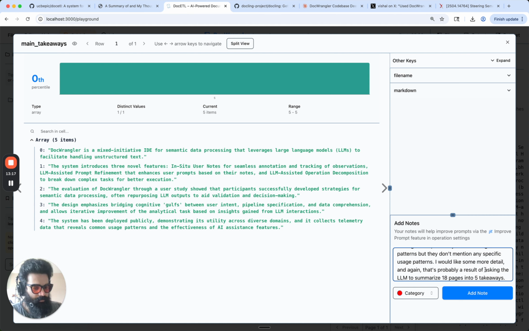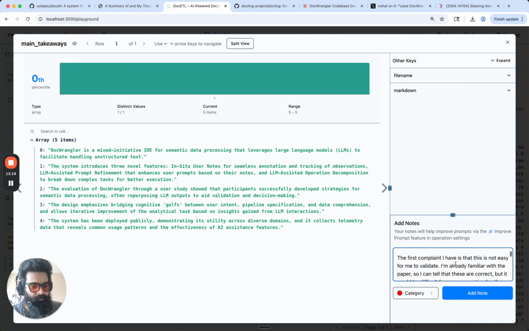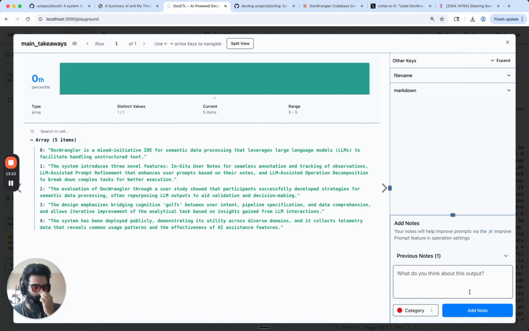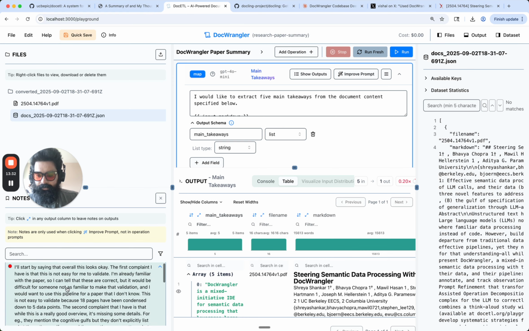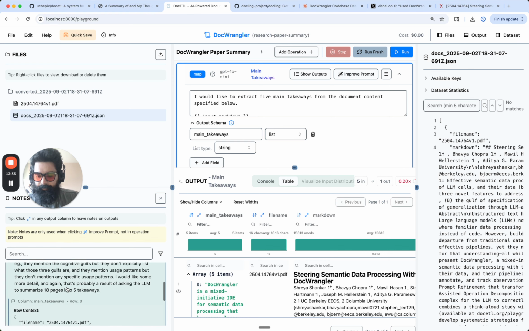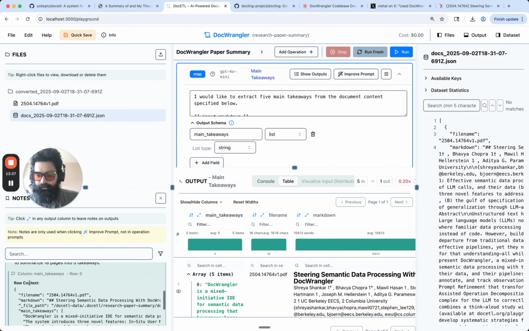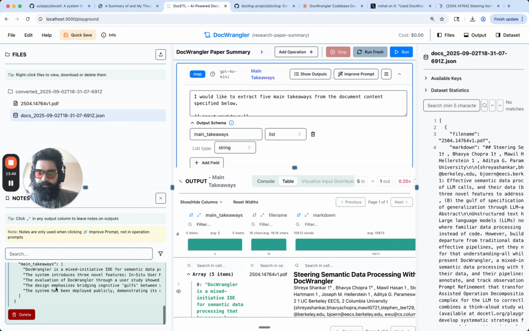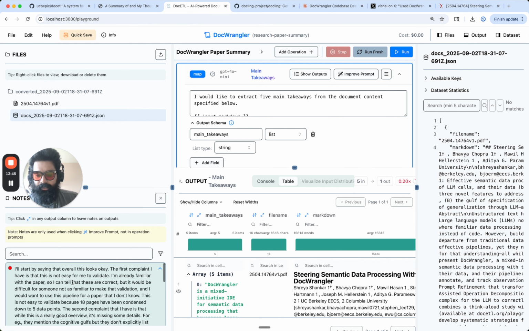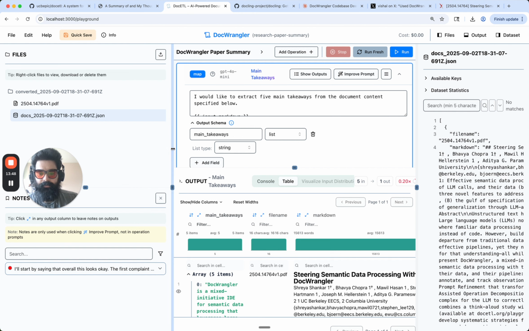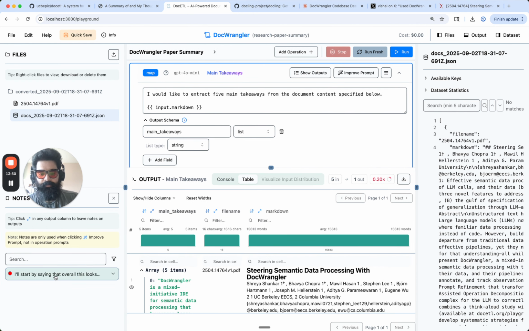So there we go. Here is my note. So I'm going to click Add Note, and I'm going to close that. And now I can see, if we expand this a bit, here's my note. It was voice dictated. And you can see that it corresponds to the main takeaway columns where it had these 5 takeaways as a list. And then I can delete that note if I no longer want to use it. So these are the in situ notes that they talk about in the paper.